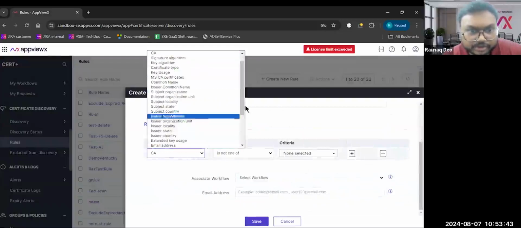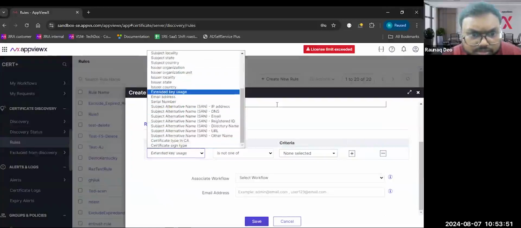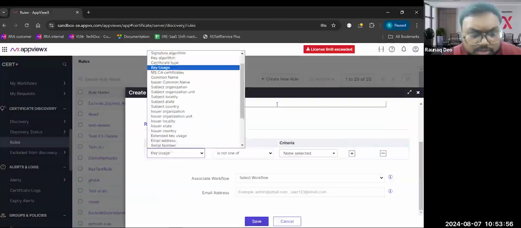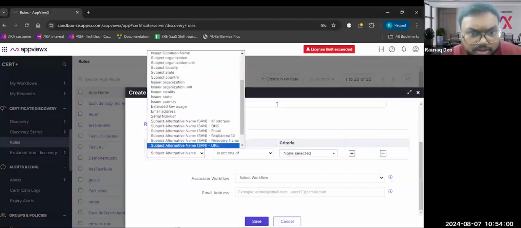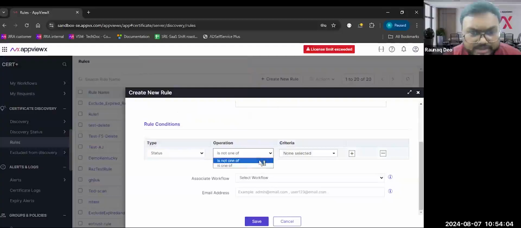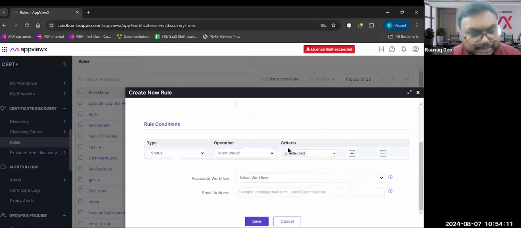Sorry, you can just click on expiry status. If you select status, you can say is not one of, and you can say revoked and expired, and you can apply this rule.